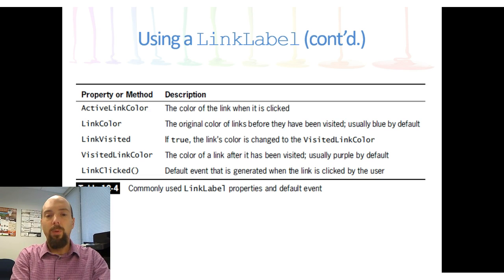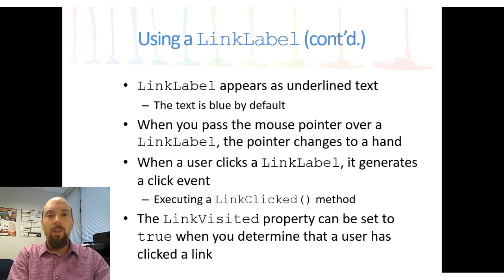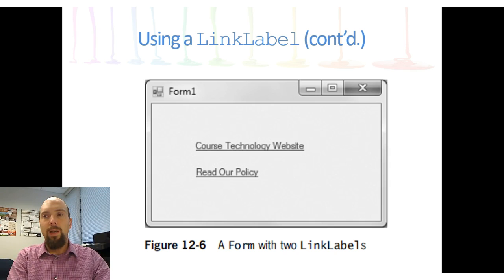Now, if you've ever played with old websites that had the blue hyperlinks and you click on them, when you hold down the mouse button, you'll notice they turn red. And then when you let go, they go back to a bluish purple color. And then when you go to another site and you come back, then it turns a purple color. Those are the default actions. All right, so the link label is going to appear as underlined text. It is blue by default because it's going to signify that it's a link. And it's going to take a click. So when we have a click option on it, it will actually allow us to interact with it.